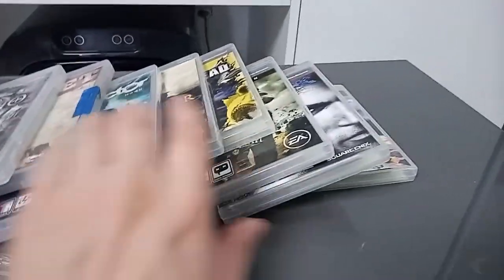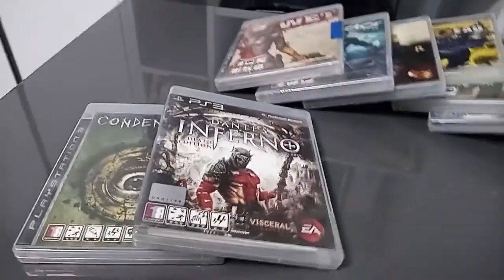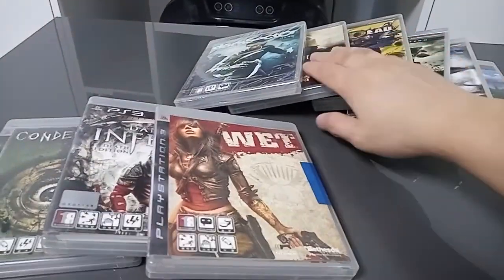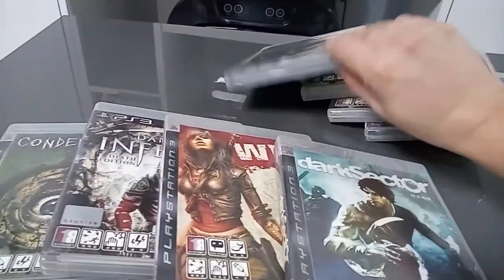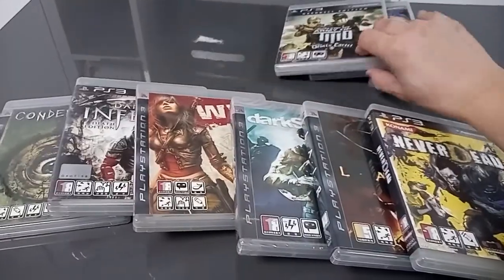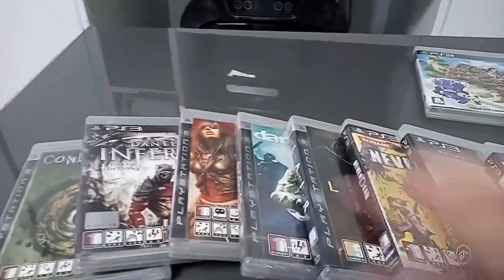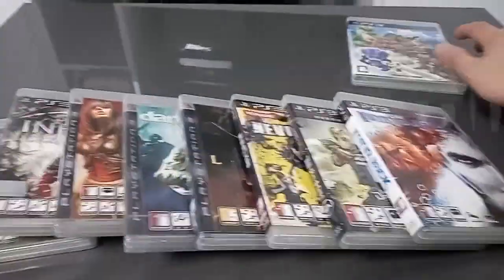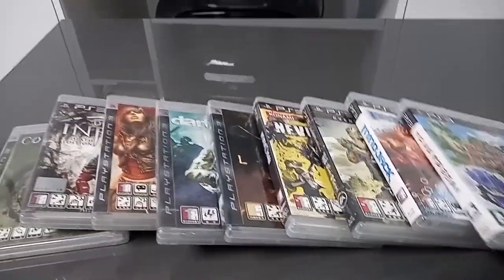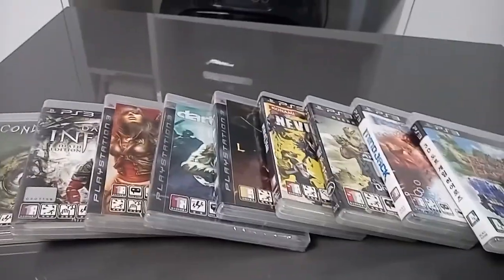So yeah, most of these are secondhand, with the exception of old Johnny Dark Sector over here and 3D Dot Game Heroes. I think those were the two that were brand new. These games, I had to kind of go through a bin to find these, and as you saw in the video earlier, there's shelves and shelves and shelves of games. So I was there for hours, just sifting through this stuff. Most people go to these places to buy the new stuff, you know, PS4, PS5, Nintendo Switch, all that stuff is in the front. And I'm going in here, I'm like, okay, well, show me what you got in the back. I want to see your PlayStation 3, PlayStation 2 games.